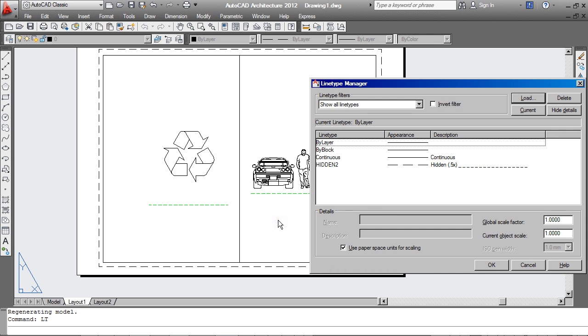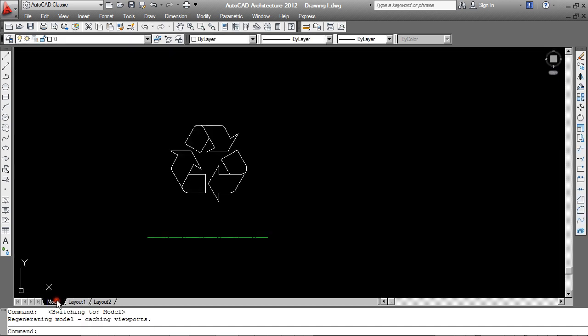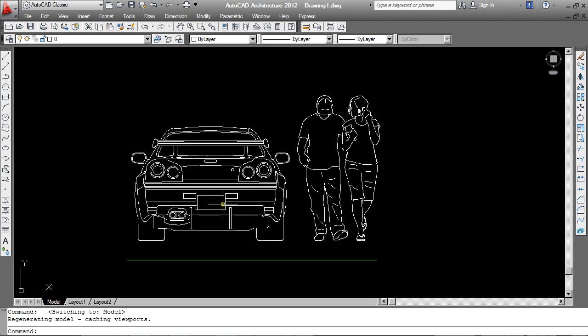The only thing though is that when you move back to model space, you're going to need to type in different line type scales in order to see the line types correctly. But coming back to paper space, you would always set that global scale factor back to 1. Now, in a lot of cases, you may just be working on one sized object, like the car, for example, in which case it's easy enough just to set your line type scale to something like 20 and keep that consistent for the duration of the job. You'd never need to change it again.